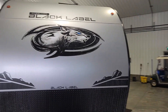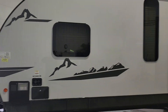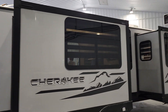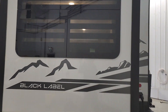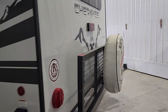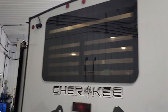Look at that front cap — great shape. Hot water tank, outdoor shower, there's a city water connection. Nice big windows, you get a lot of natural light coming into this unit as well. You do have the rack in the back here so you can fold that down and bring some extra stuff with you. It does have a backup cam on it as well.